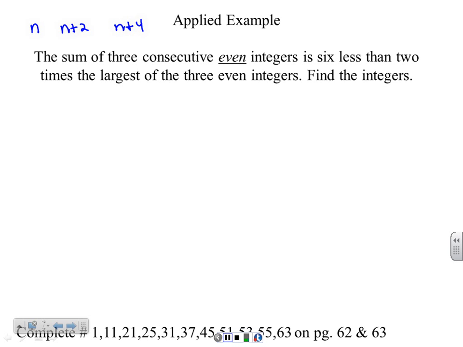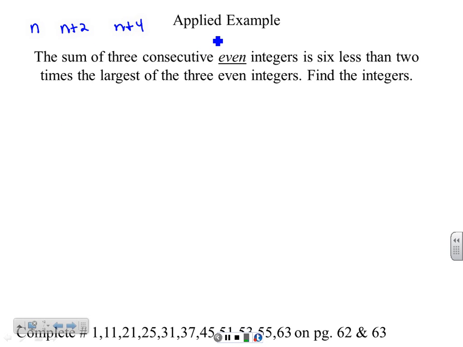So this is our setup for our evens, and ironically it's the same setup for our odds, because if it asks for consecutive odd integers, let's pretend that our first odd integer is 5. Well, the next one's going to be 7. How'd you get there? 5 plus 2 is going to be 7. Then the next one is going to be 9. So how did you get there? 5 plus 4, which is going to be 9. So that throws people off. If I'm asking for even integers, you're still going to count up by 2. If you're asking for odd integers, you're still going to count up by 2. Either way, you're still skip counting by 2.